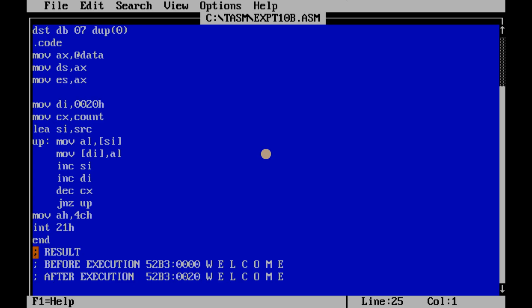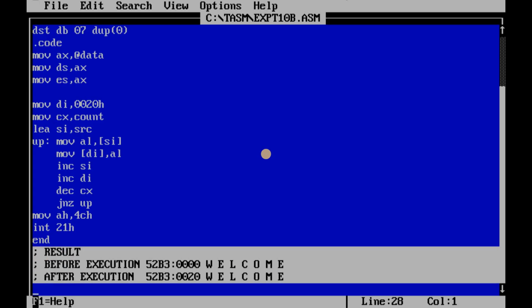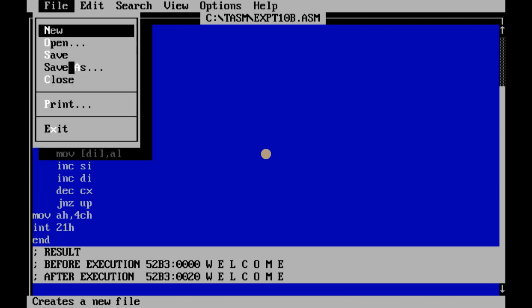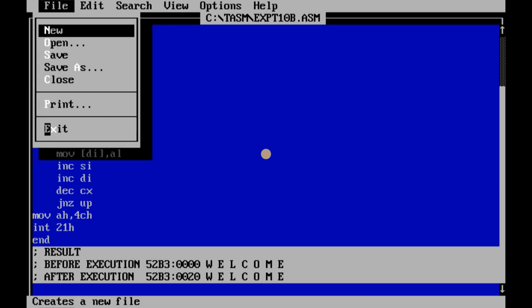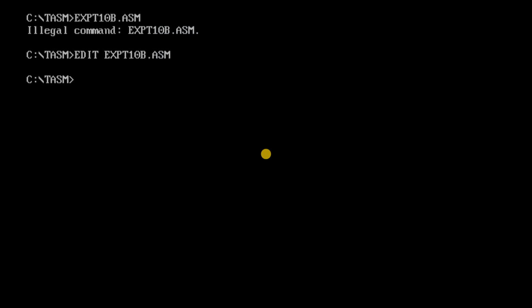You observe here the lower byte of the AL register. See, for W we have the value 57. And here we will see the results.